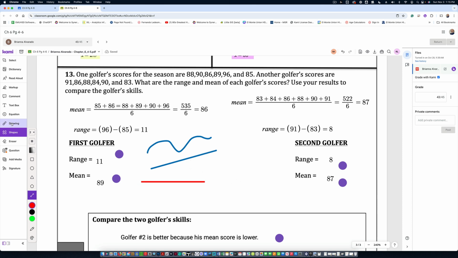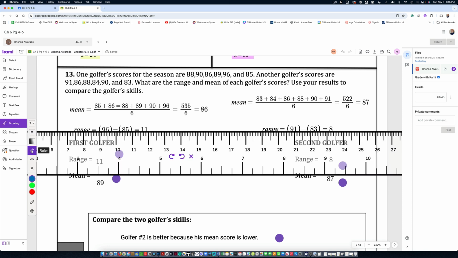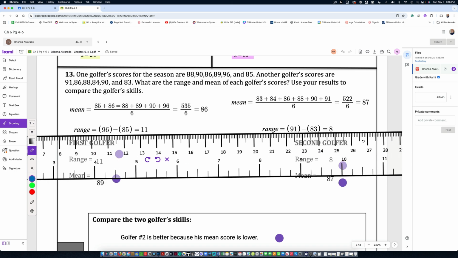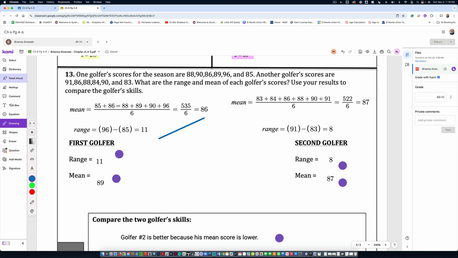All right, so back to the drawing tool, but let me get rid of this. So I'm going to highlight those with the annotation tool, and I'm going to go back to the drawing tool. You have a ruler here, which you can rotate. You can actually draw on it, which you've got to be fairly close, so you can make a straight line at whatever angle you are currently on. And I'm going to just click out of that, use my eraser, get rid of this.